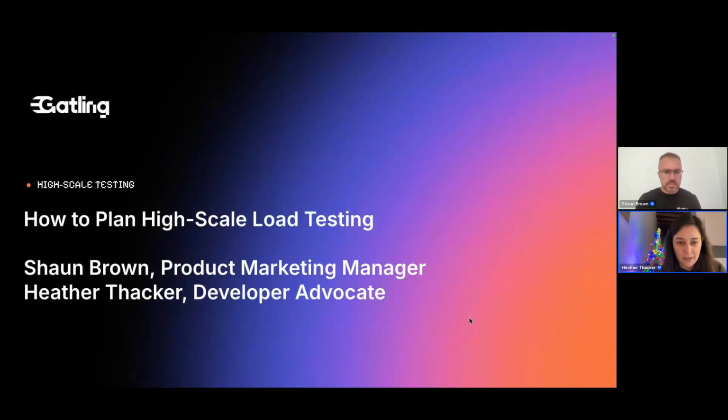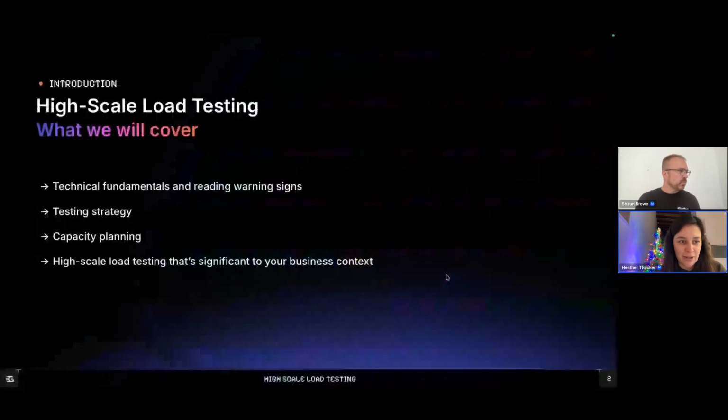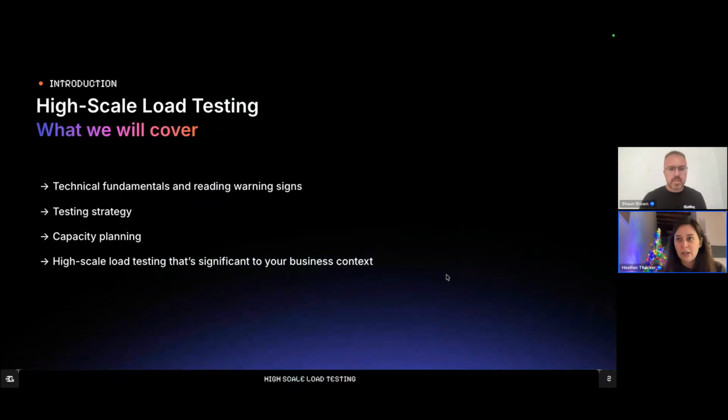So on the next slide, we'll see a little bit of an outline of what we're going to go over. Before Sean's demo, we'll cover 3 different areas. First, we'll look at some technical fundamentals, reading the warning signs like how to identify the health of your Gatling test through the reports and when your test infrastructure could use some adjustments.